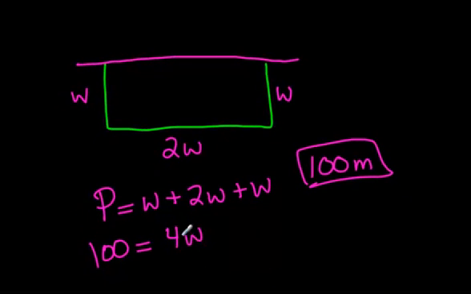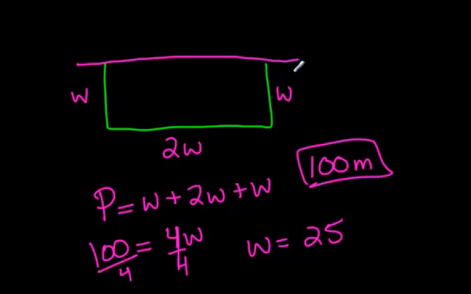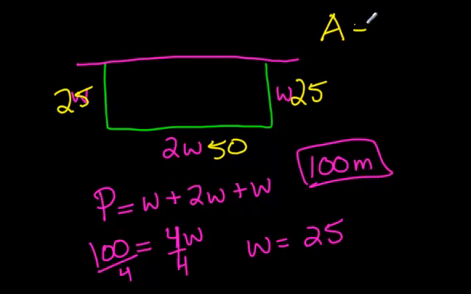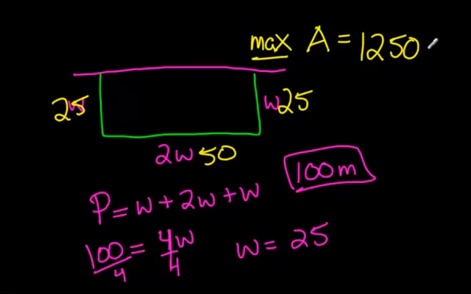So, how do we get rid of the 4? You divide both sides by 4. So, our width is going to be 25. The width right here will be 25. And our length down here is 2 times 25, or you could say it's 50. And if they said, what's the maximum area possible here? You would just go, what's 50 times 25? The max area is 1,250 meters squared. 25, double 25 is 50. If you add up all three sides here, you will come up to 100. 25 plus 50 plus 25 is 100.